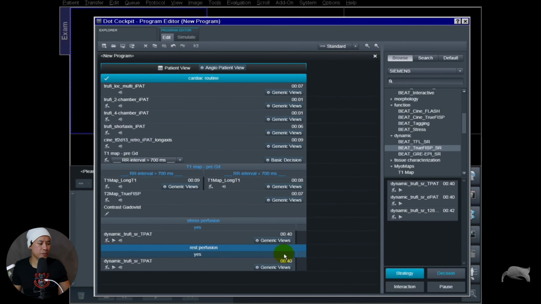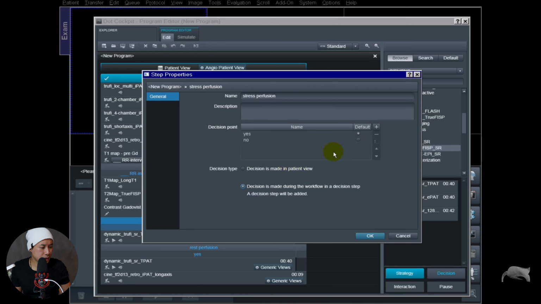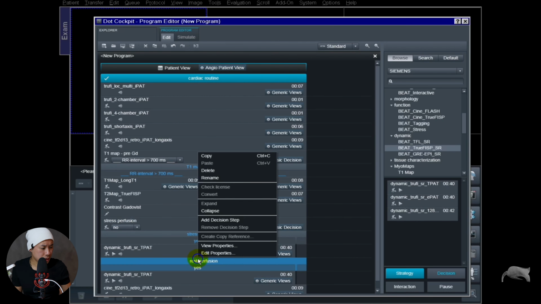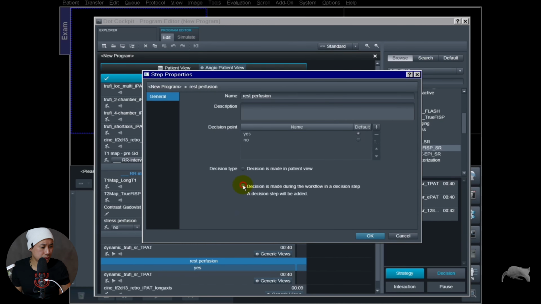like that. So now it will be its own stress perfusion and rest perfusion. So the no is over here somewhere, so you don't see that because there is no sequence under the no function. So whenever you're choosing no, there will be no sequence, of course. Choosing yes, this one will be activated. Just right click there and I choose as a standard no, so default is no. So if I need it, I just have to click yes on that one. And the decision is made during the workflow. This is something you can decide, what's more standard for you. And I will just do the same here, made during the workflow, and I choose no on the rest as well.